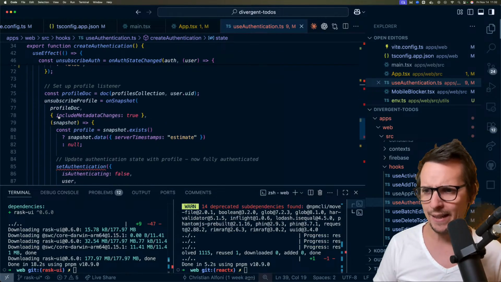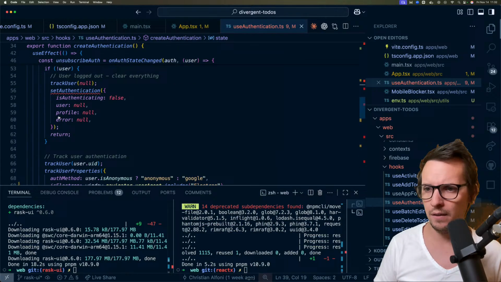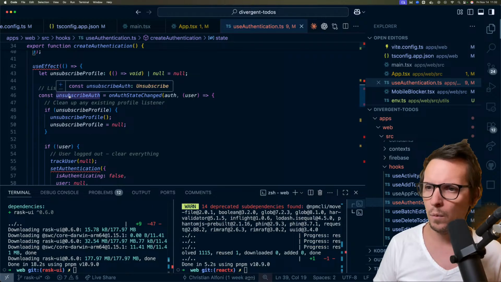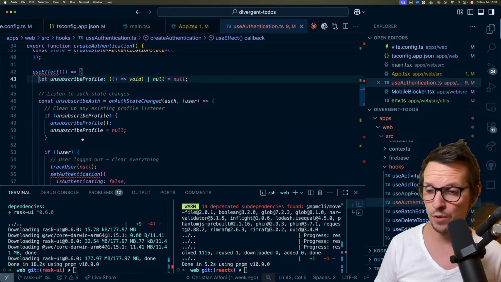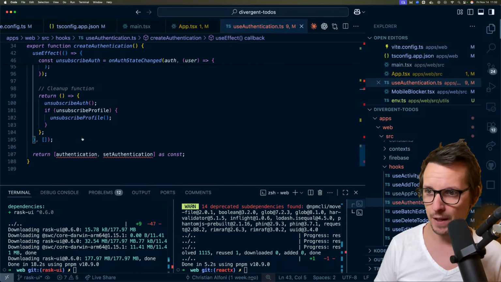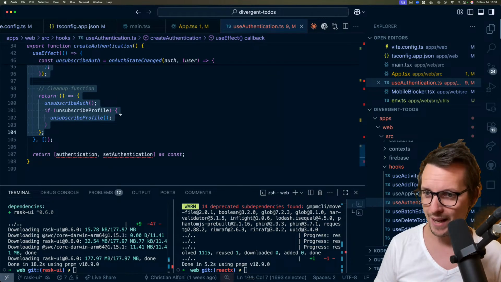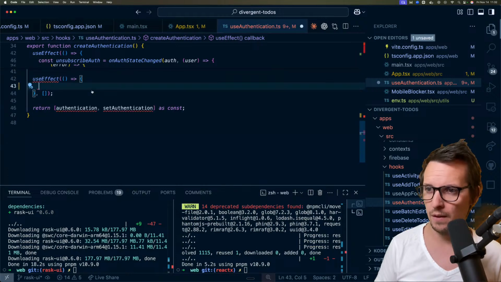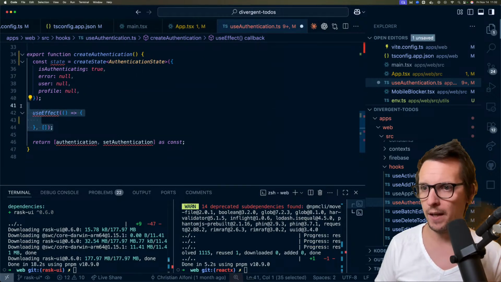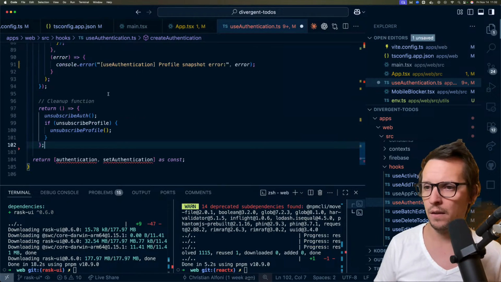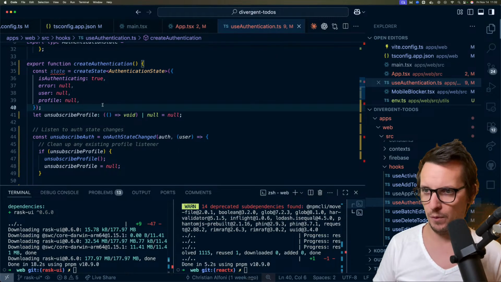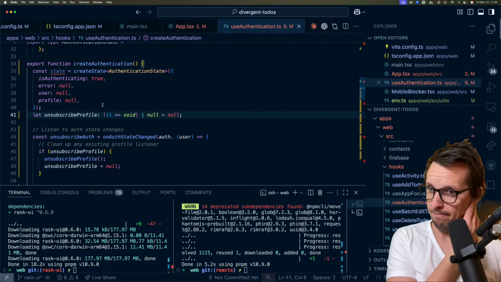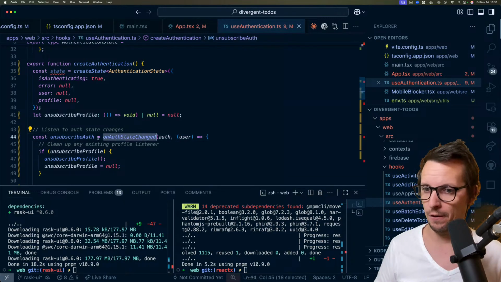Okay, so this one's interesting. What we're doing here is setting up this subscription and we're using an effect for that, but we don't actually have to do that. So we can remove the effect. We can just set up our on-off change.